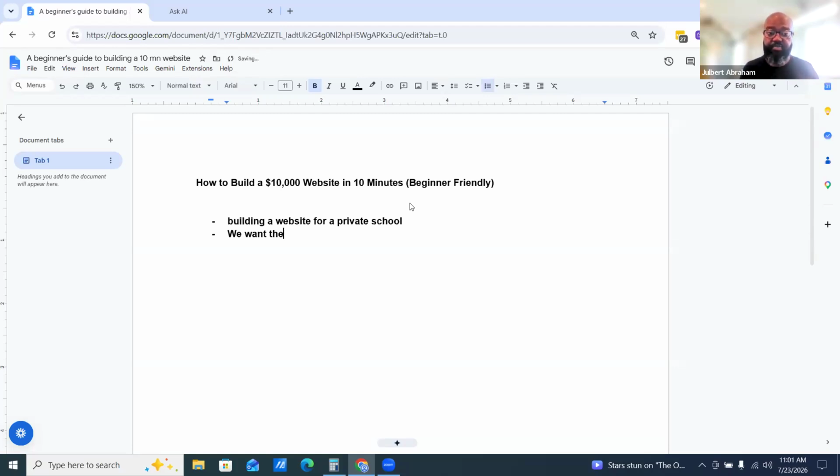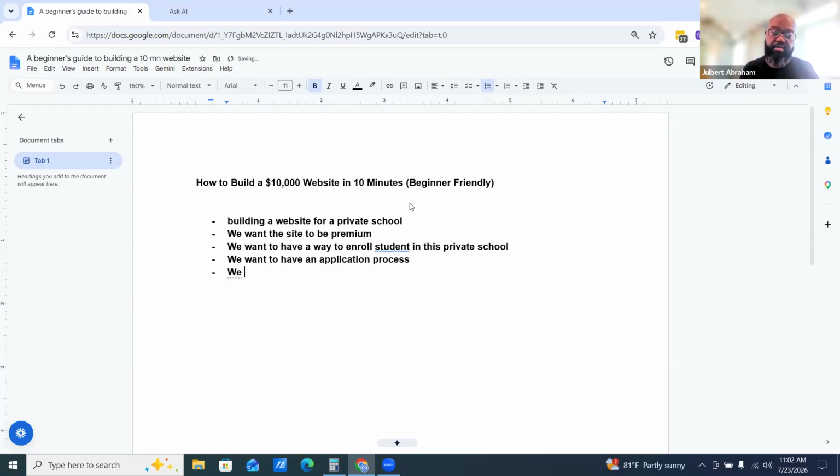We want the site to be premium. We want to have a way to enroll students in this private school. We want to have an application process because not everybody can get into this private school.